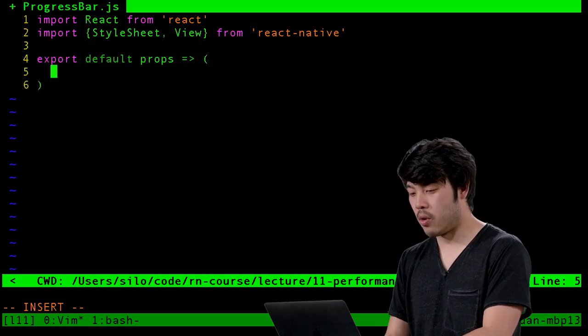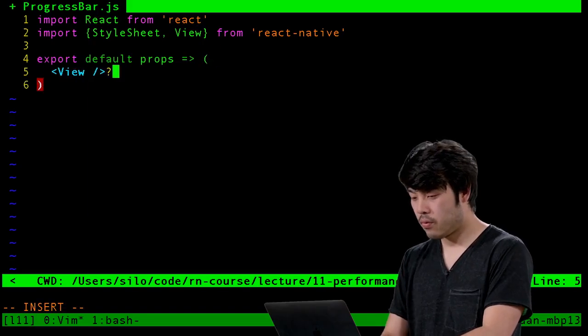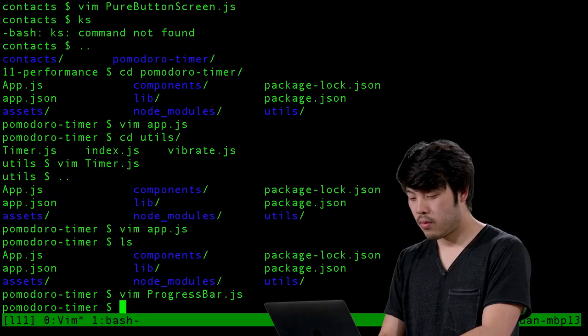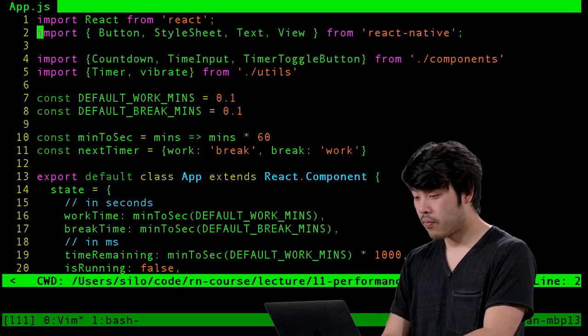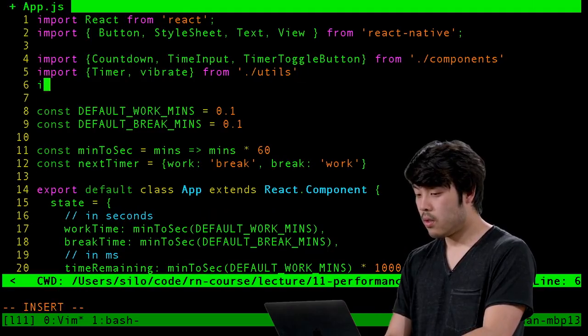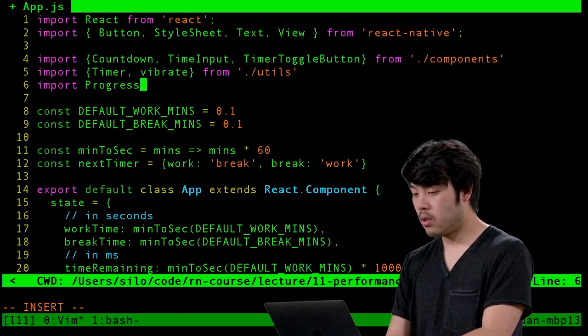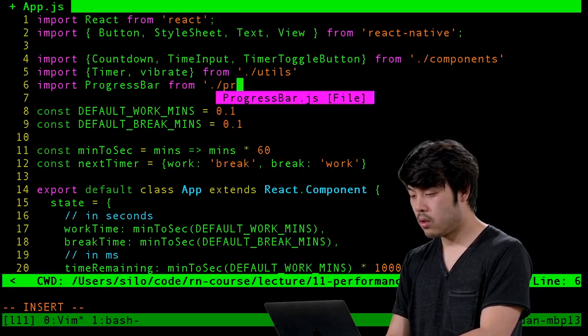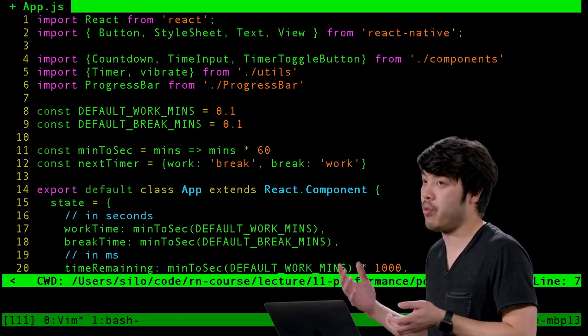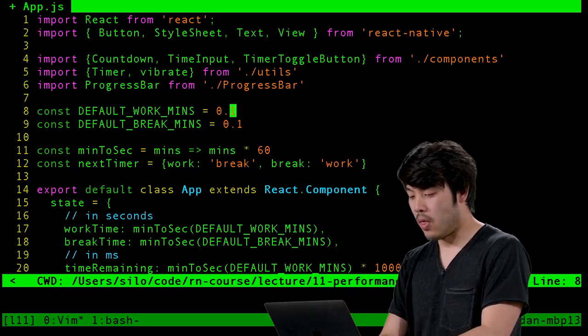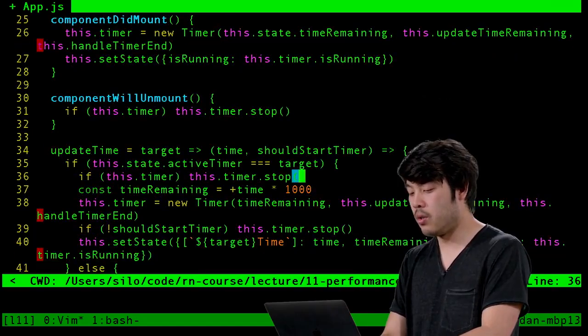For now, just export an empty view. All right, so we have our progress bar, which all it does is render an empty view. Let's import it into app and use it.